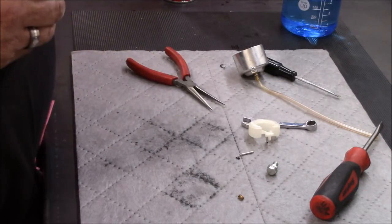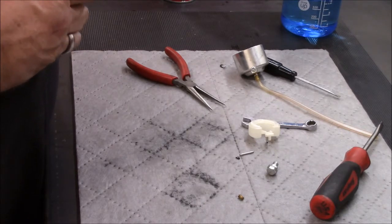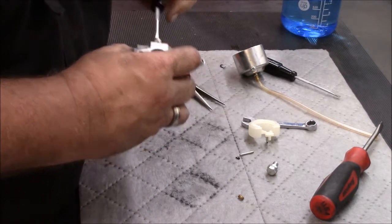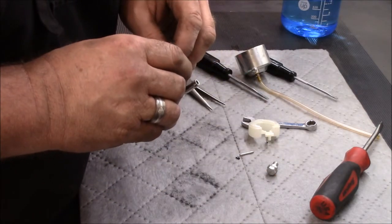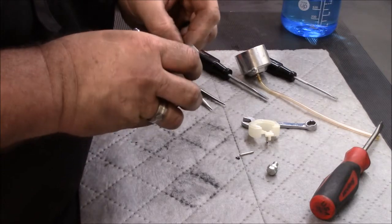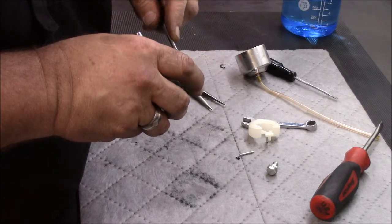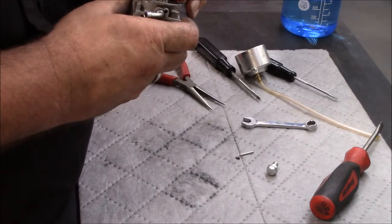The emulsion tube back in. Jet back in. Okay. Put the needle and float back in place.